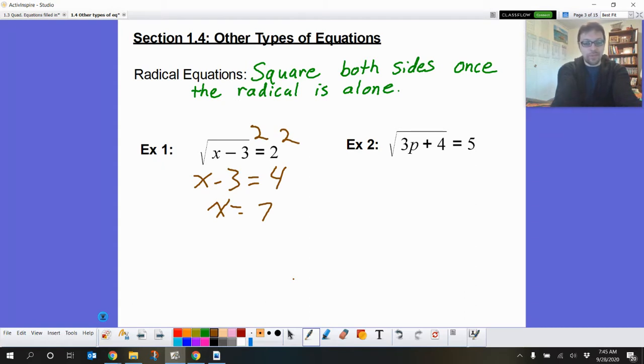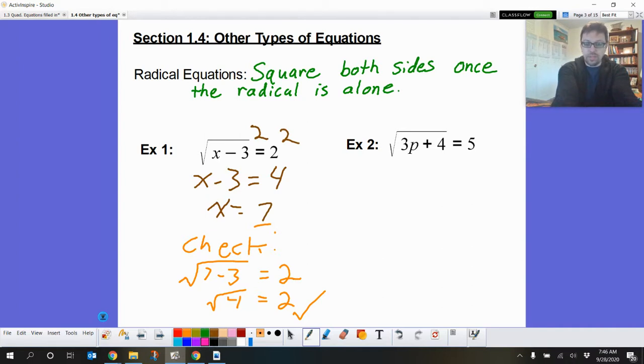Now, one thing that we have to be careful about with these radical equations is we need to check for extraneous solutions. We need to make sure that this thing actually works. It is possible in these problems to get an answer that doesn't actually work for our problem. So we need to do a check step and ensure that the number that we got actually works. So we got square root of 7 minus 3. We want to see if that equals 2. Does the square root of 4 equal 2? Yeah, it totally does. Okay, cool. We're all set.